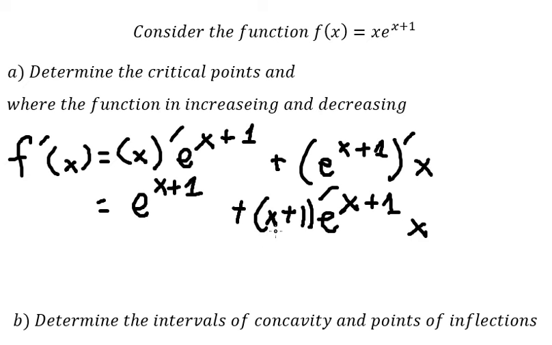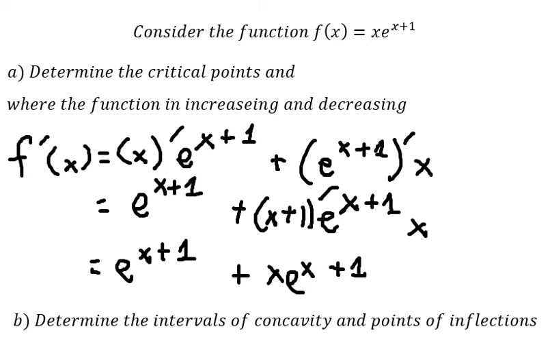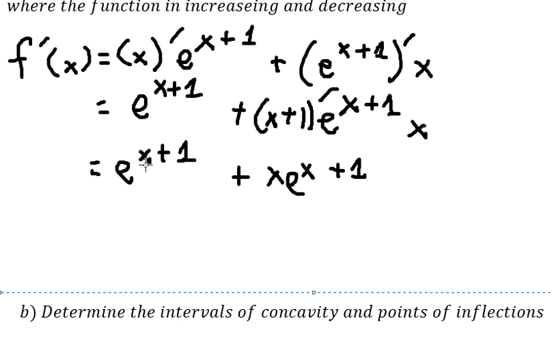So for the derivative of x plus 1, the derivative of x you get number 1, and the derivative of number 1, this is a constant, so we have number 0 in here. Now we have e to the power of x plus 1. We can do factorization.